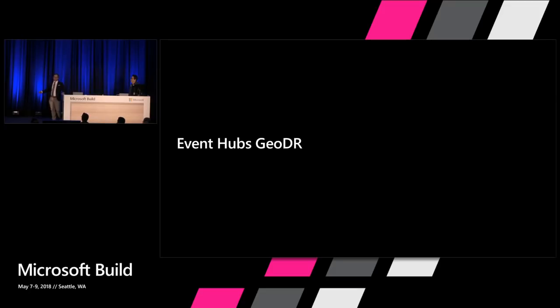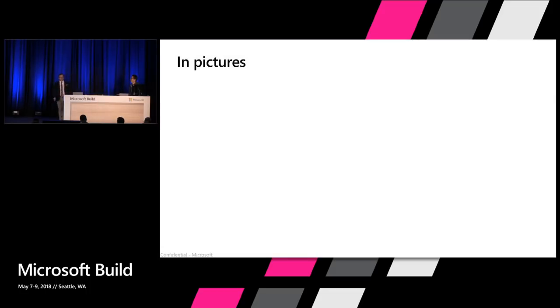The next one is GeoDR. I'll go back for that. GeoDR is a feature that we shipped last year. As I mentioned, I'm 1,462 days into this job. I did have a real job before this, and part of my real job was to ensure business continuity for all of the software that the companies I worked at were running. And who has responsibility for that? Who needs to do DR planning or any business continuity stuff in your organization? Wow, you are so lucky that it's so few.